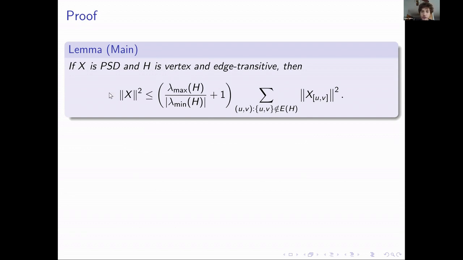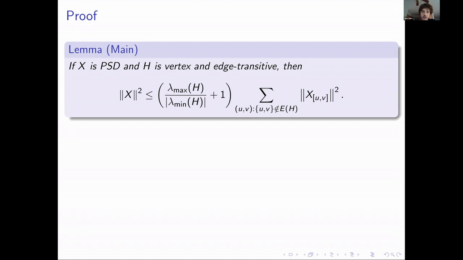First is that I've secretly snuck in the word vertex transitive into the hypothesis of this lemma. And it might seem kind of strange since I made a whole big deal about how a result doesn't hold for just vertex transitive graphs. But the point here is that there are two kinds of edge transitive graphs: those that are vertex transitive and those that are bipartite. Those are the only two cases. And if we have an edge transitive graph which is bipartite, then the result is trivial, because for bipartite graphs, s plus equals s minus, and you can just solve the problem directly. So there's no harm in us really just looking at edge transitive graphs, which are also vertex transitive.